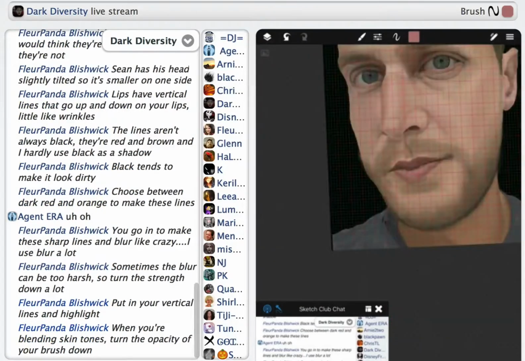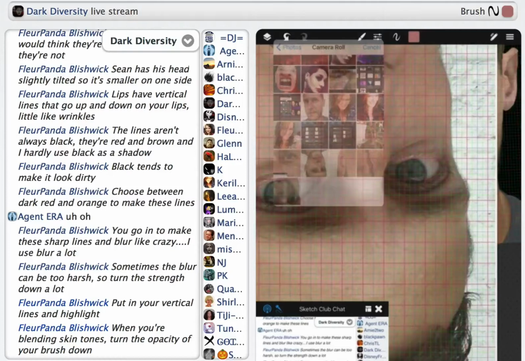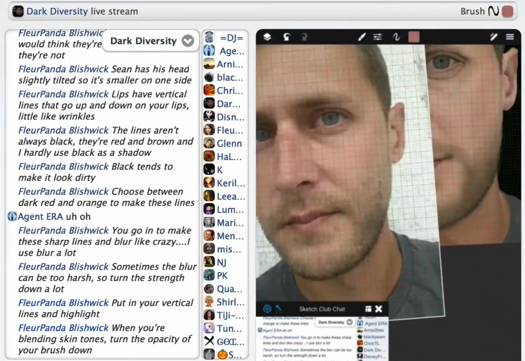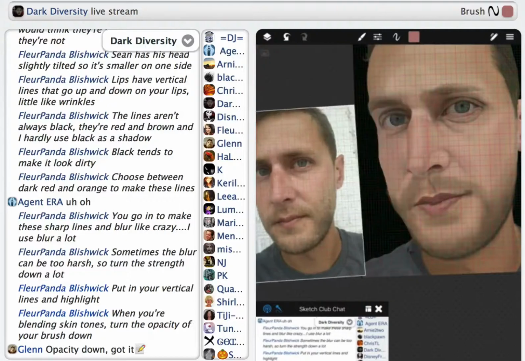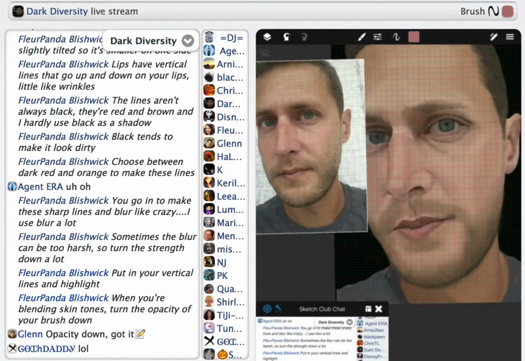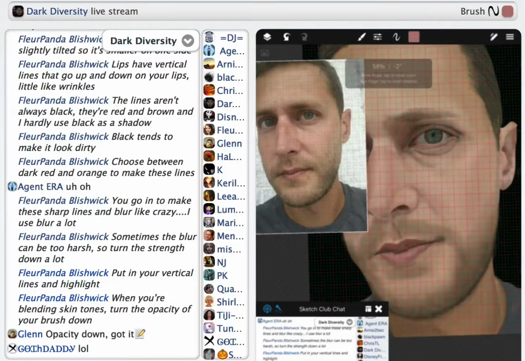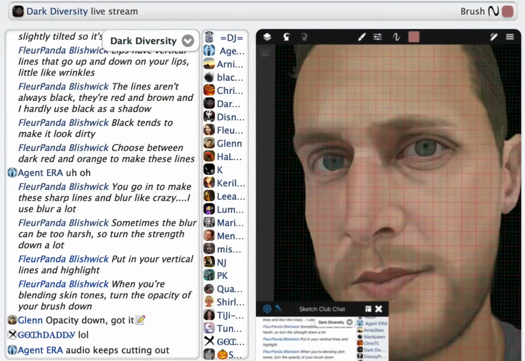And if you can't figure out where something goes and it just doesn't look right, refer to your original reference, because you can always see where the skin tones need to be blended or where shadow needs to be.